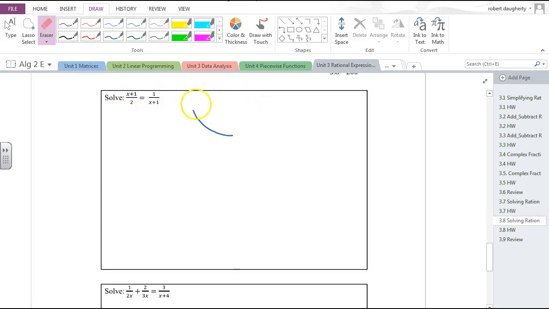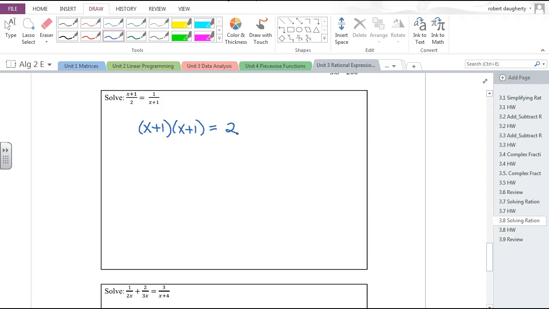That's called making stuff up. And if you don't like the word stuff, sometimes we have a different word we use for that, but we'll not go into that. So (x+1)/2 = 1/(x+1). I have fraction equal fraction. The common denominator is 2 times x plus 1. I can multiply both sides, but this is easier just to do what? Cross multiply. So this is x plus 1 times x plus 1 equal 2.